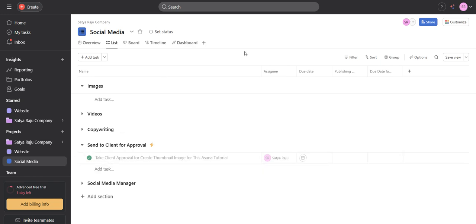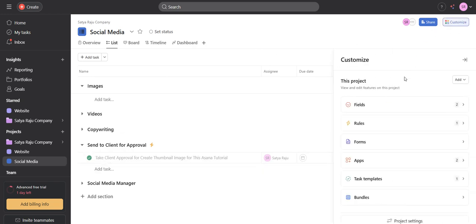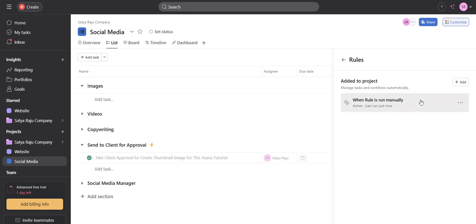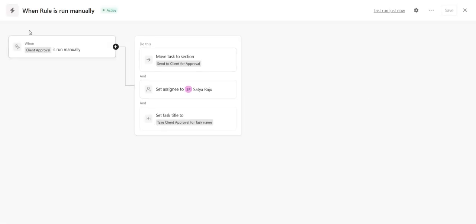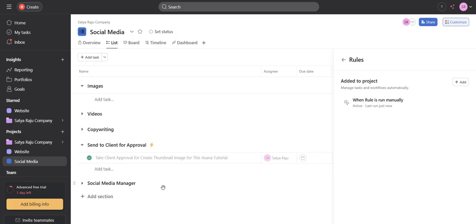You can definitely do a lot of stuff if you are already building rules, so obviously you should be aware of all these things, and I'm not going to cover that. I'm just telling you how you can apply a rule on any existing task that is already created, even before the creation of the rule. So I think this will work out for you as well.